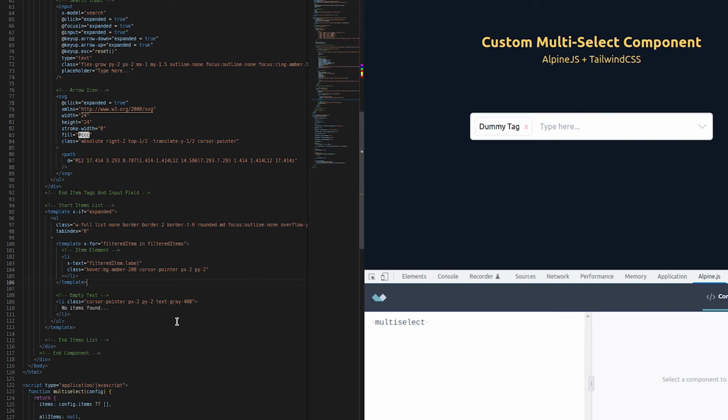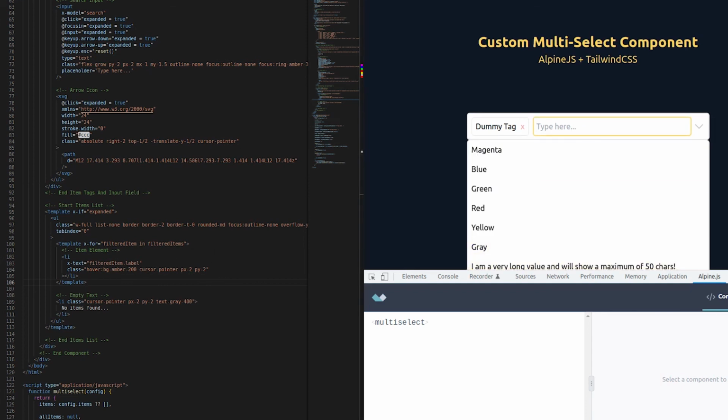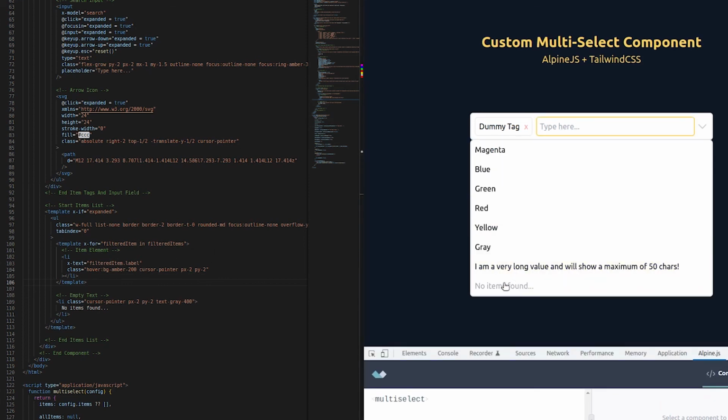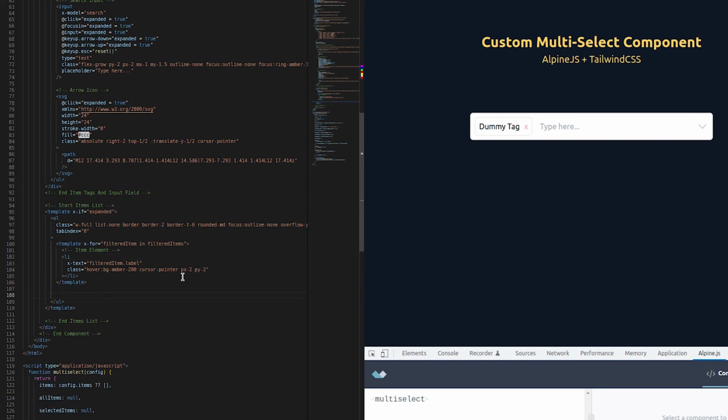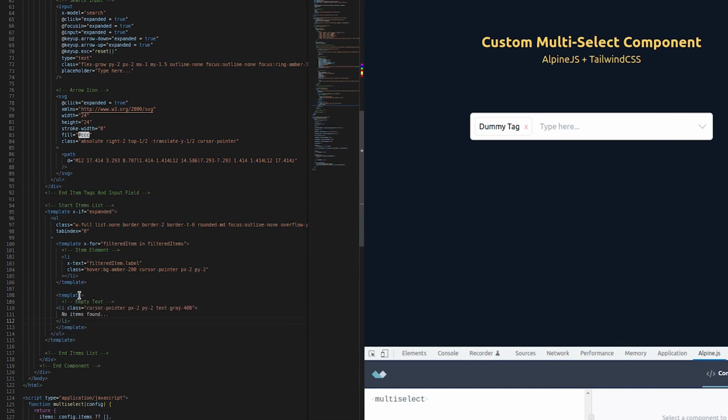So filtering works. Next is we want to hide our empty message here, which is down below. We want to show that only if we don't have any items. So if we don't have any filteredItems. So we simply say, hey, we want to render this only. So since we want to use x-if, we create a template here as well, where we say x-if we don't have filteredItems.length.